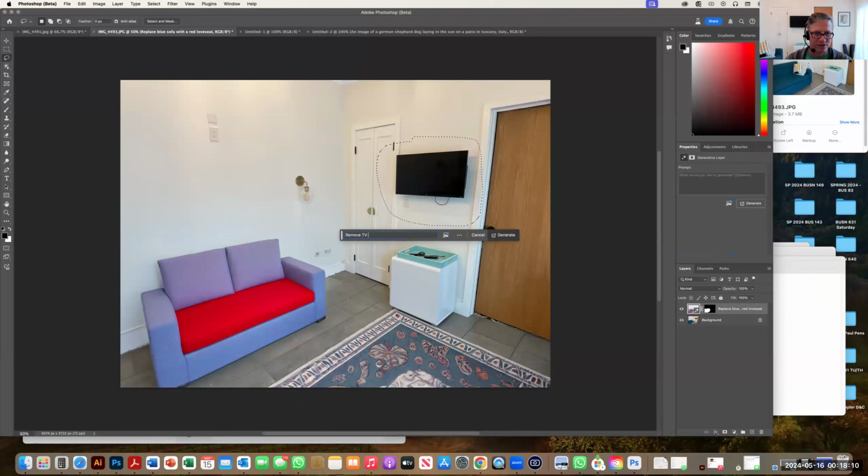Remove TV and replace with a Tuscan painting. With a Tuscan painting. Oops, I don't know what I just did here.